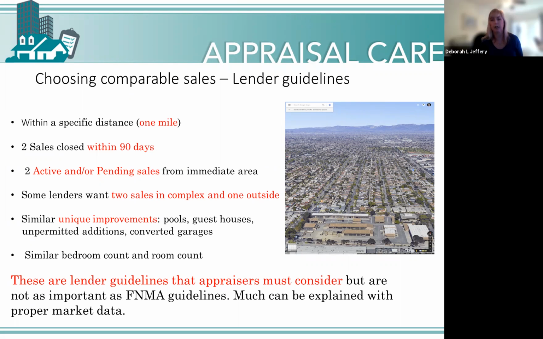Pending is definitely going to be preferable, especially right now in this market where the prices are going up really quickly. We really need to see what's going on with those pending sales. And so, I've actually been spending a lot of time on the phone lately, focusing on those pending sales and calling agents, trying to find out what they're in escrow for, when they're going to close, because we're finding that the closed sales are behind where the current market is right now.